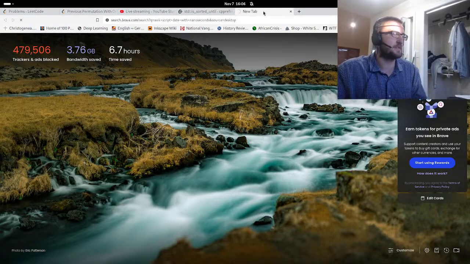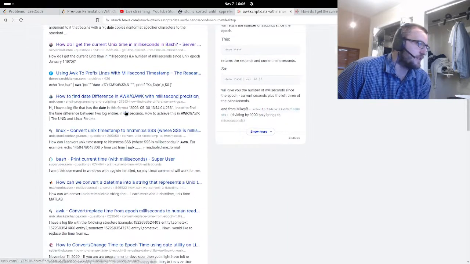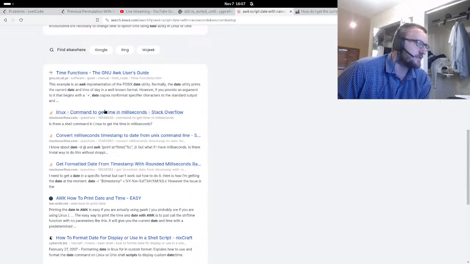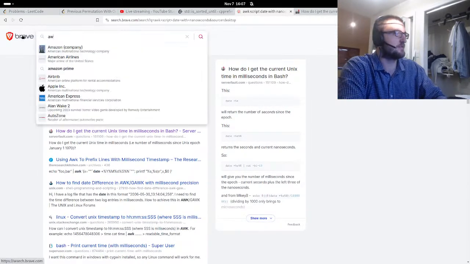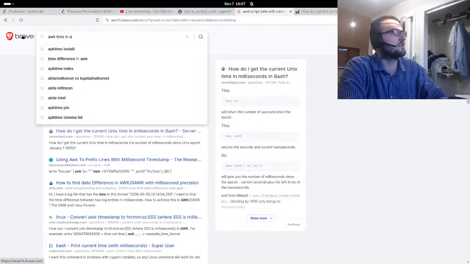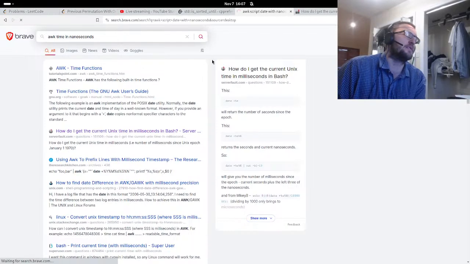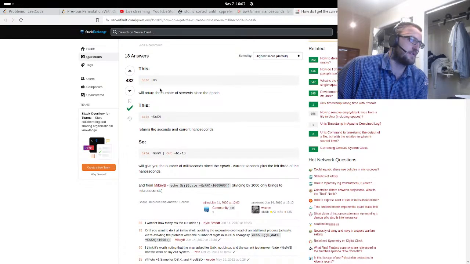I don't know what I missed. I'm missing something important. Not in Bash. How do I get the current... This is what I want, %s %n.